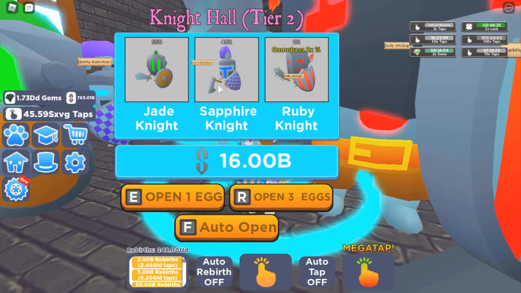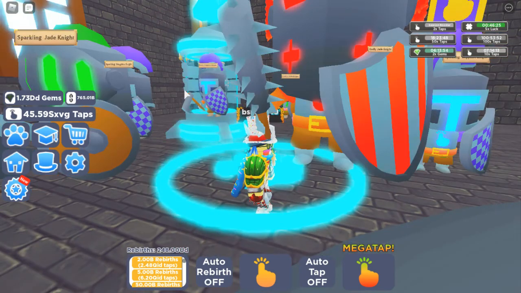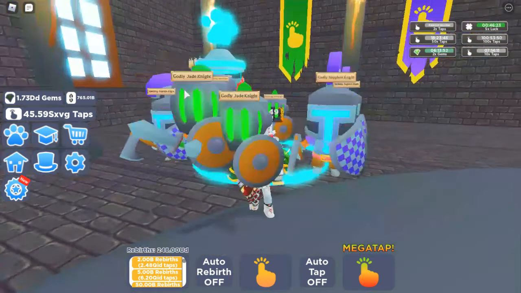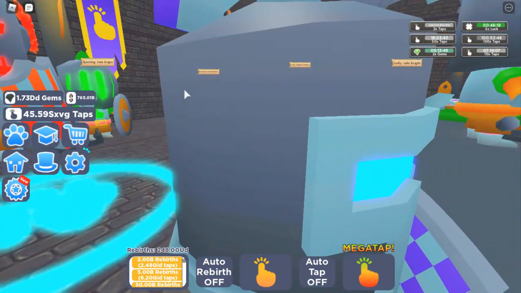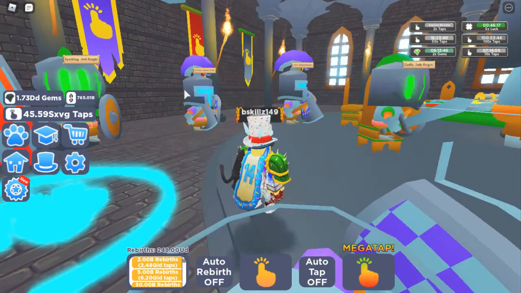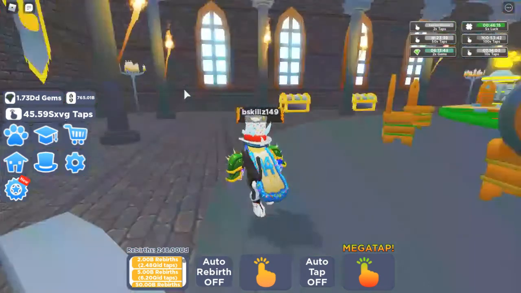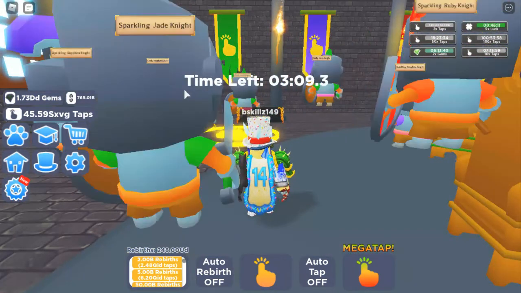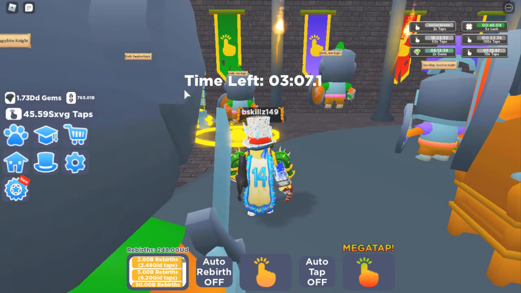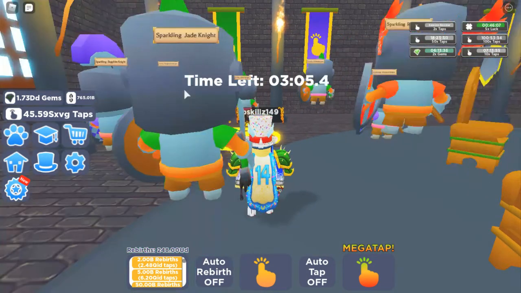But the Sapphire Knight and the Jade Knight, these things are paying out a lot. Before the update that we're currently talking about, they weren't paying as much. And a lot of people were complaining about that. So that's basically what they were talking about. Some bosses had a rebalance effect. So now these night bosses are actually worth taking out. And also the mothership and the dinos, they're still worth taking out as well, but these knights are more worth it.